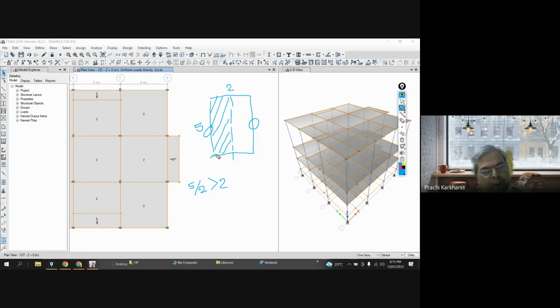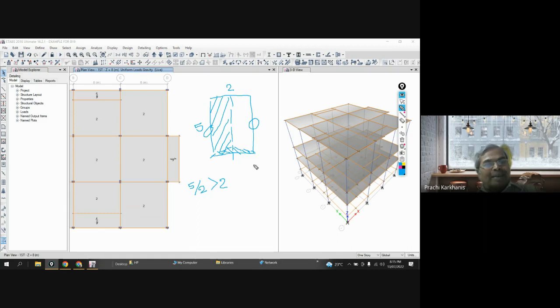Actually, a very short area of this type will be transferred on this beam, but theoretically we say that it is so minor that we can ignore it. And that's why I always say that in civil engineering everything is approximate. Actually speaking, this beam should support this much area, and it is actually supporting it.